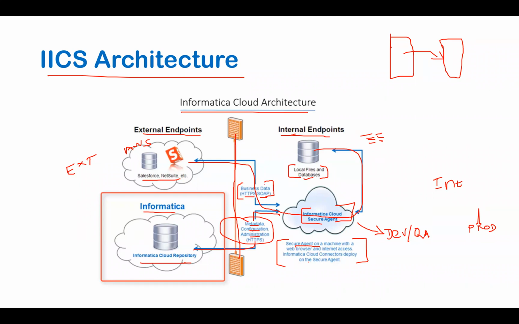Remember, business data will not go to Informatica Cloud. Only metadata will be stored. So your transactional data, for example, if your company is doing transactions, will that information be stored there? No. That information will be stored on AWS or Snowflake or something else. The Informatica cloud repository will have the repository information: when we are moving the data, when it has been scheduled, what the connection information, configuration and metadata are. All this will be stored here.